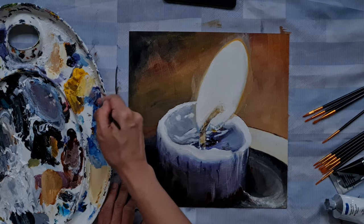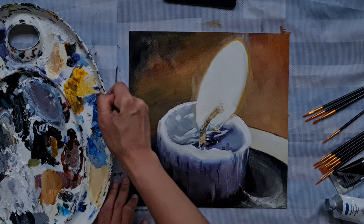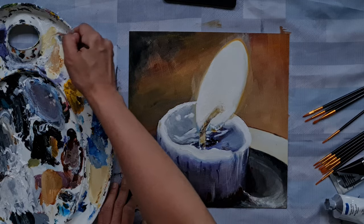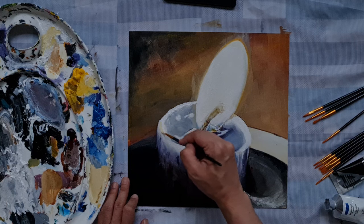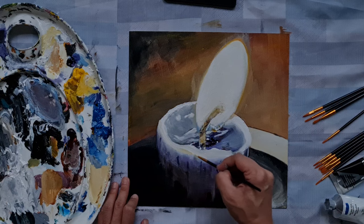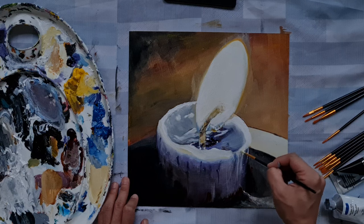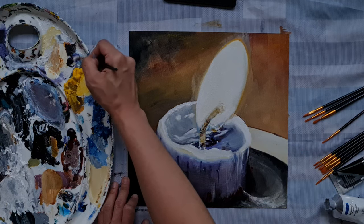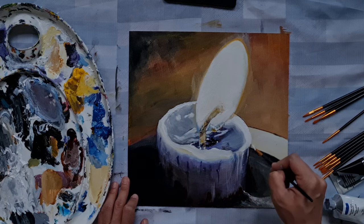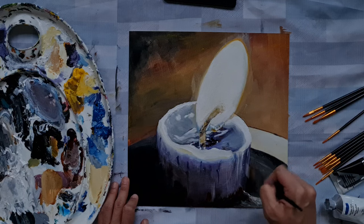A little bit of yellow. I know that, oops, it's not yellow, it's more of a dirty yellow. So I know that we did a lot, I mean, for a candle, but that's how it is. And I'm gonna adjust this part. Okay.